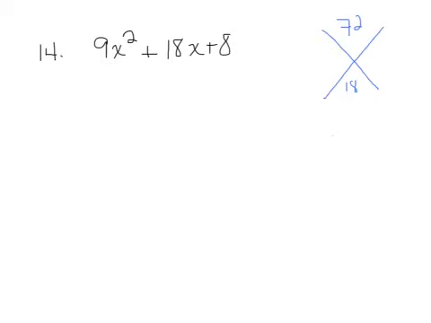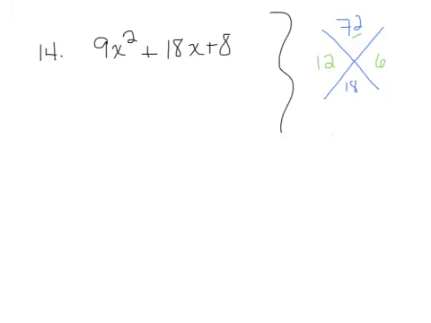When I look at 9x squared plus 18x plus 7, I know that I'm looking for factors of positive 72. 9 times 8 is 72, and they have to add up to 18. So if I start listing all the factors to figure out what different factors of 72 will add up to, I find that 12 times 6 will multiply together to give me a positive 72, and they will add together to give me a positive 18.